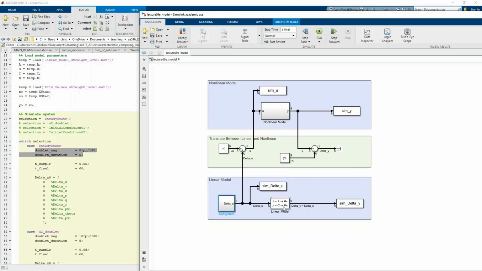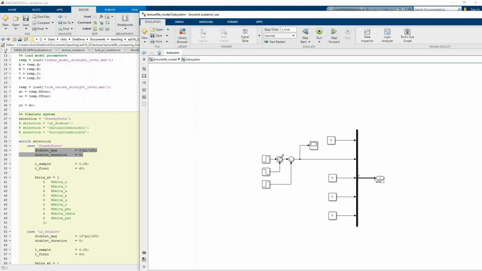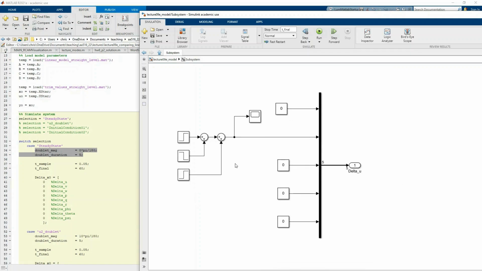I've got this set up so that the input to the aircraft model is basically just a doublet, or, you know, an up and then a positive value, then a negative value, and then 0 in the elevator channel or the horizontal tail, right? So all the other inputs are 0. And again, these are delta U1. This is delta aileron, delta elevator, delta rudder, delta throttle 1, and delta throttle 2.